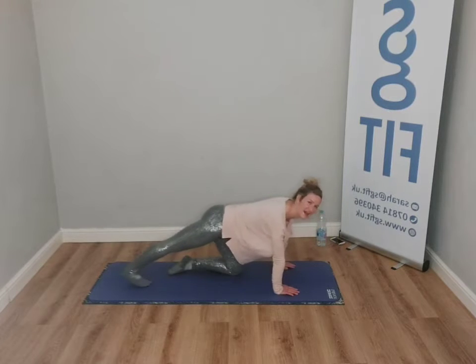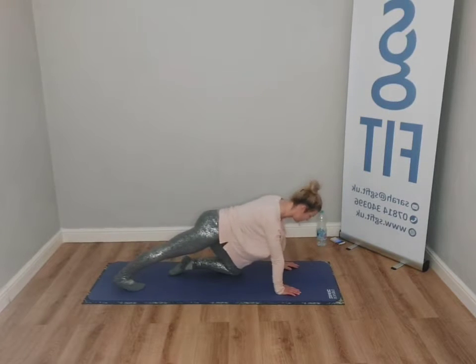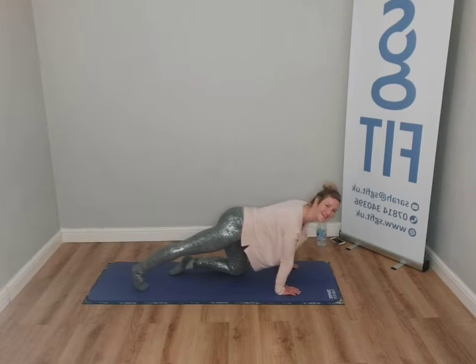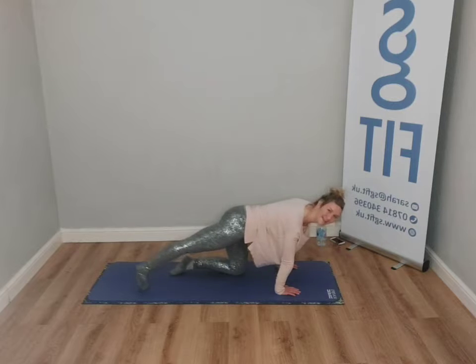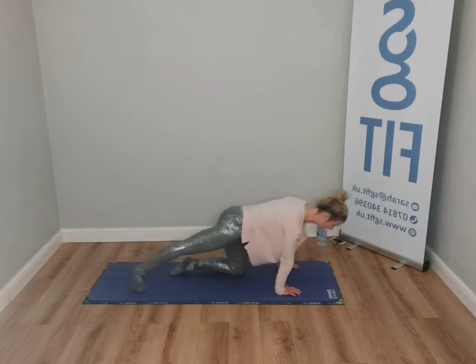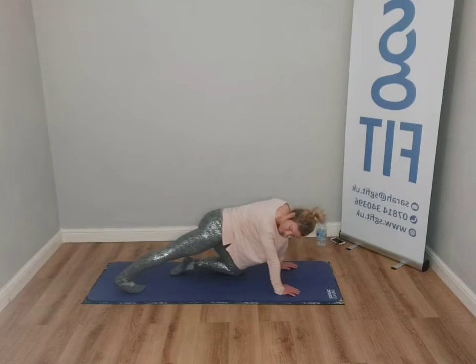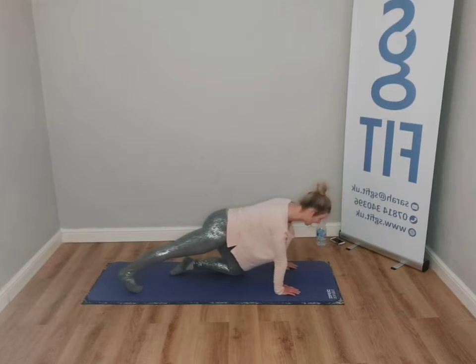You're going to change sides — lengthen. Just level out the pelvis so you're not dipping into the back, and then shift the weight. Big in, bring it out. How does this side feel compared to the other side? Lengthen, press. So there are the muscles at the back of the knee doing work — that often gets forgotten about. You can see your muscles are stretching and lengthening. This is all going through your foot and ankle work. Is the foot rolling in? Is it rolling out? Because whatever your foot is doing, you're leaning in before you're making that action. And release.